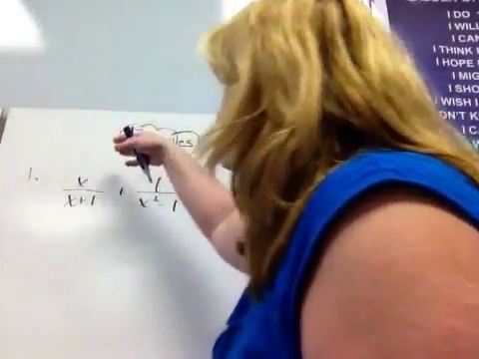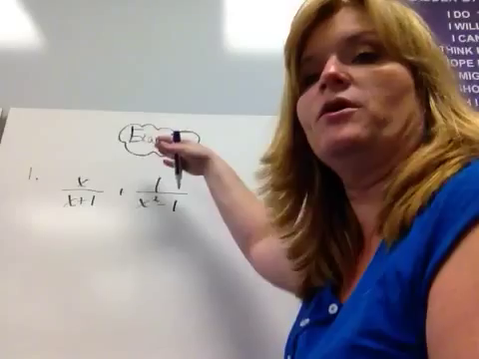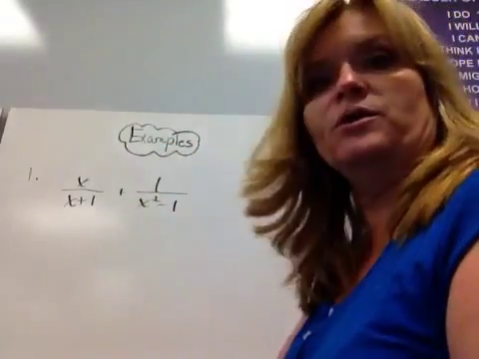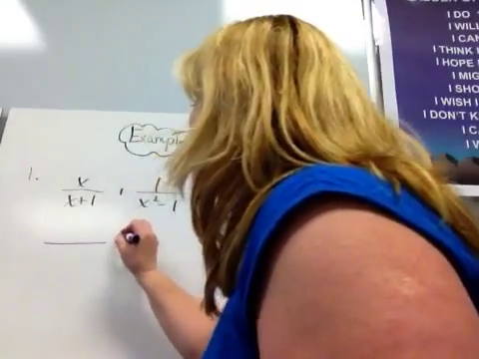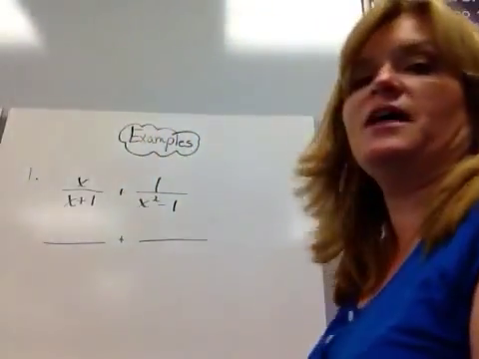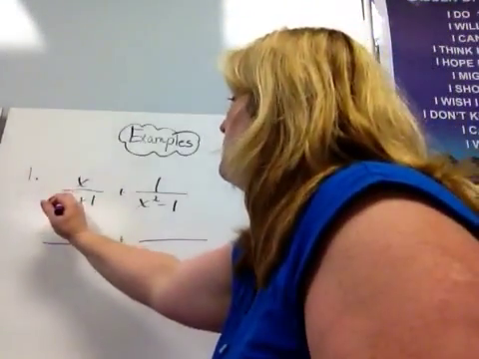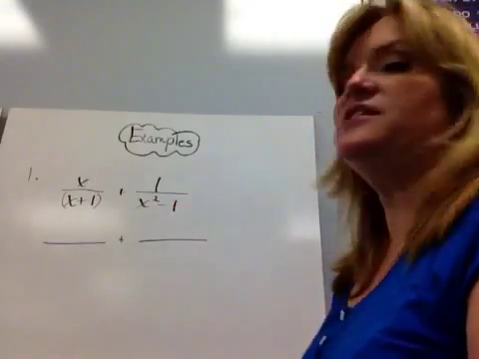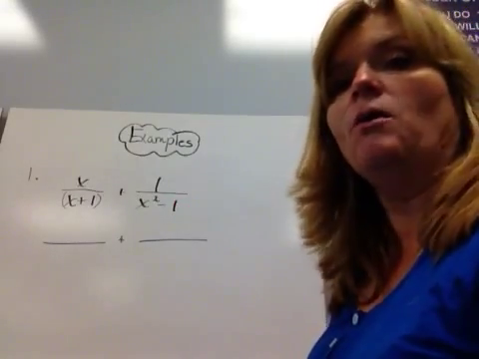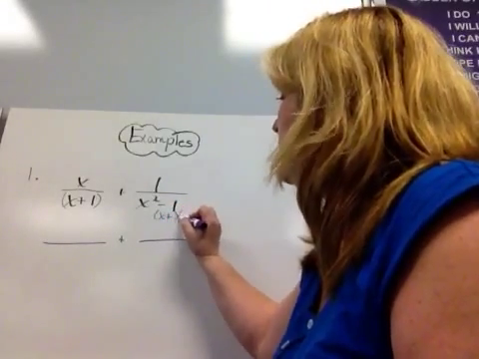I notice too, this is different than multiplying and dividing. I used to put those in the middle of the board and work up and down. Here you're going to want to work down to do this so you can find a common denominator. So right underneath, I kind of set myself all up so that I can do this. Now, I see x plus 1's here, and I've got two terms. I'm going to put some parentheses around that. And here I see the difference of two squares, so I said, oh, I can factor that. That is x plus 1 times x minus 1.